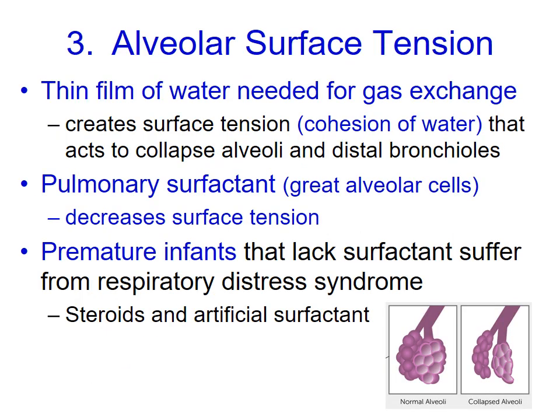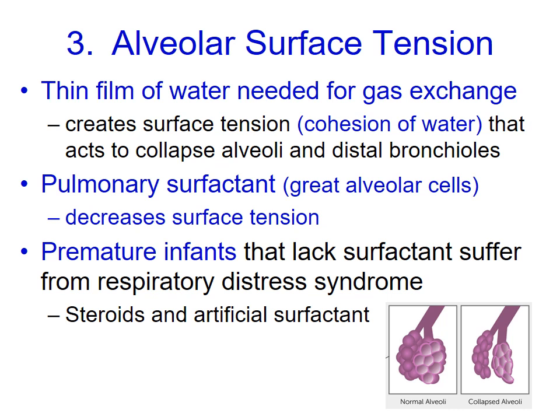The third thing that will contribute to pulmonary resistance is going to be alveolar surface tension. So as you might recall, your alveoli are your little air sacs. These are the functioning unit of the lungs. This is where you actually do your gas exchange, meaning you're dropping off your oxygen so it can actually be put into the bloodstream, and you're picking up your carbon dioxide from the bloodstream, and it's traveling to the alveoli to be exhaled out of the body.